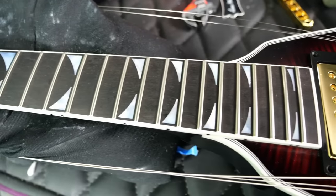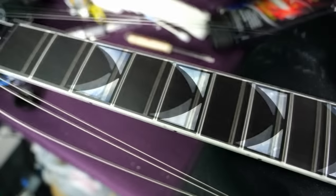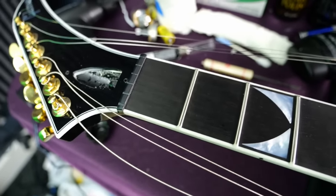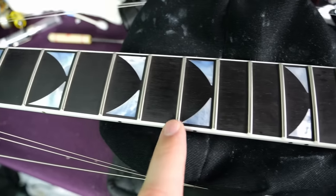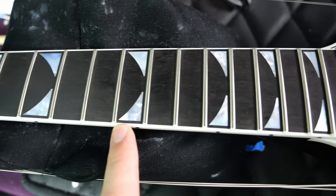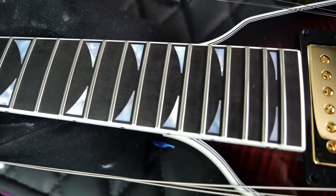But now, our fretboard leaves me questioning, is the Gibson USA version actually better? Because those guys have a compound fretboard radius, which is a premium feature, right? You would think the Custom Shop would also get that, but it doesn't. It's a standard 12-inch fretboard radius. So that's kind of a fail in my opinion.